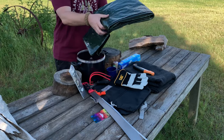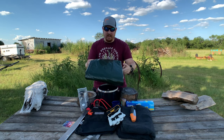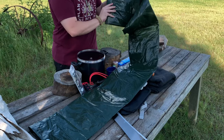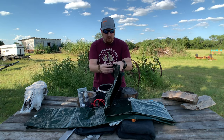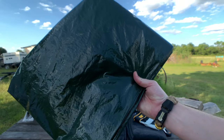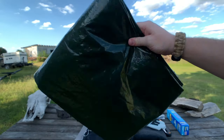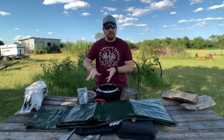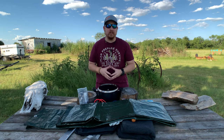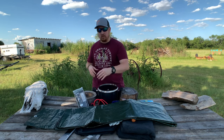For the shelter, we have an 8-foot by 10-foot tarp. It is coated on one side and has some reinforced grommets on there, which will hopefully help me stake it down. I don't have extra cordage or tent stakes, so I'm going to have to use that big machete and make natural tent stakes. This whole thing is designed to be a challenge to push myself further as an outdoorsman. It should be just fine as long as we don't run into some crazy insane weather.